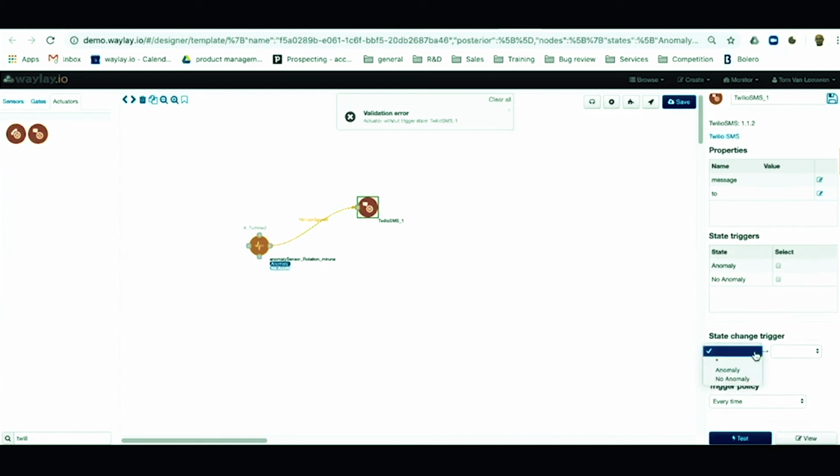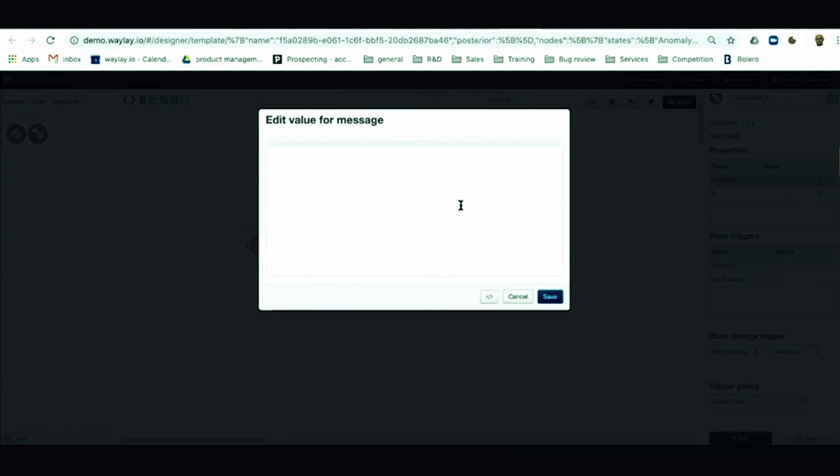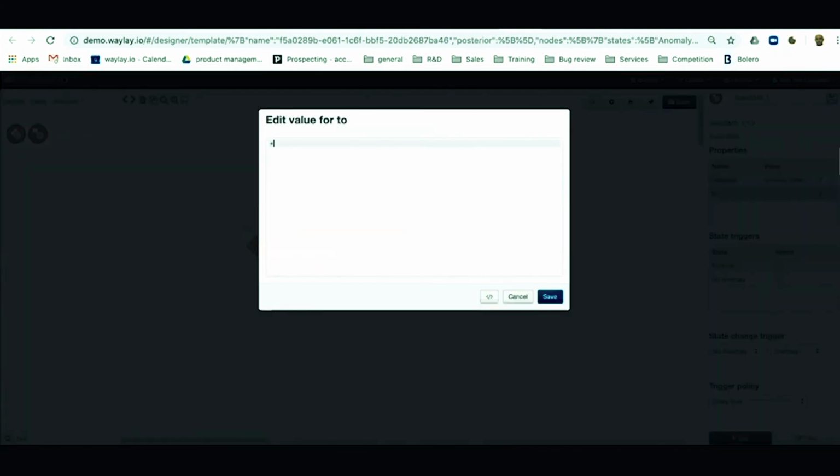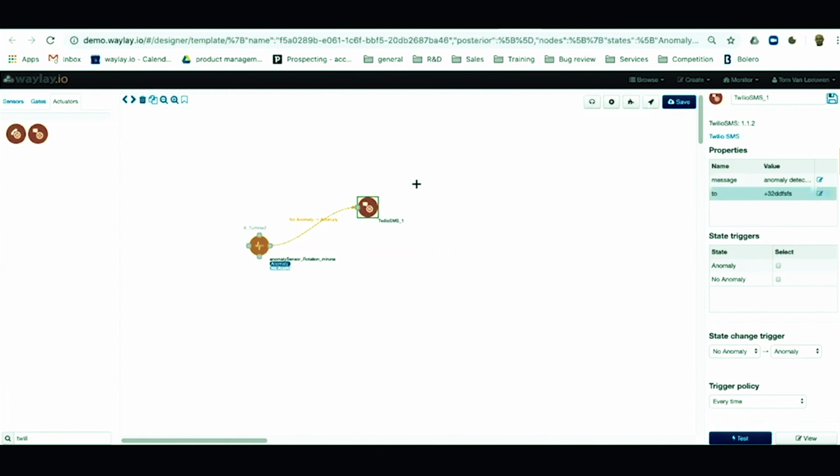Okay, so if this goes from no anomaly to anomaly, well, then I'm going to send a message, anomaly detected, and then I can send it to a particular SMS number, etc. So you can now instantiate this rule and apply it to a number of different devices. So it's that easy to create these kinds of rules.